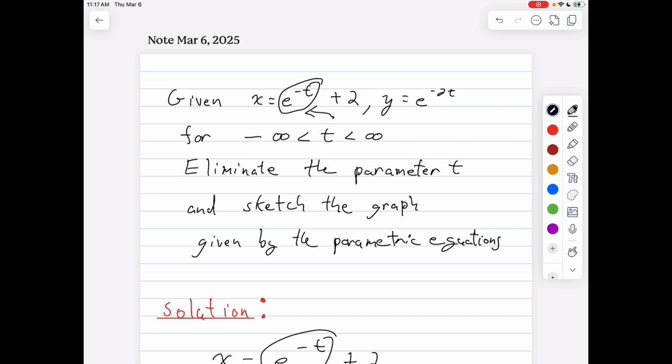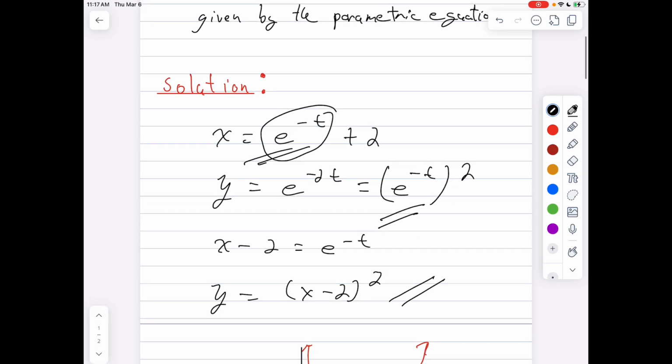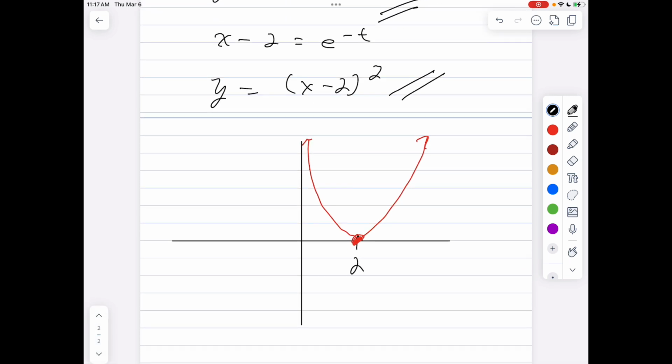Yeah, e to the minus t is always positive, so you have something that's always positive plus 2, it's going to be bigger than 2, okay? And 2 itself is like the smallest value, but it doesn't reach 2. And on the other hand, y is always positive here, because again, e to a power is always positive. So what does that mean for us? Well, for the thing we drew here, we're only going to draw part of it. And the part is basically that right-hand side, because as I said, the x's would be greater than 2, and the y's are positive, so that's that branch of the graph, if you want to think about it that way.